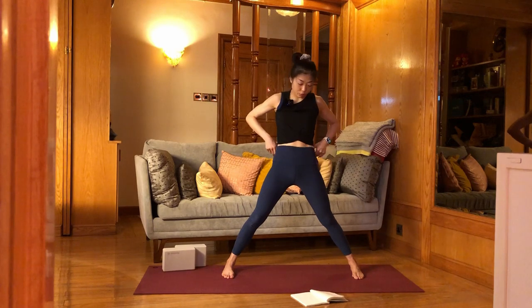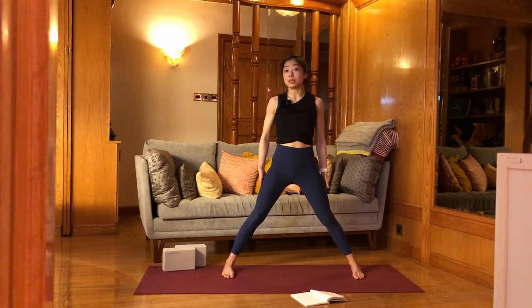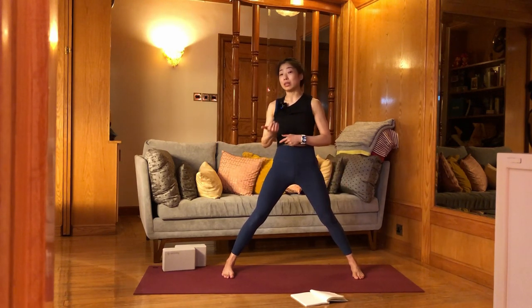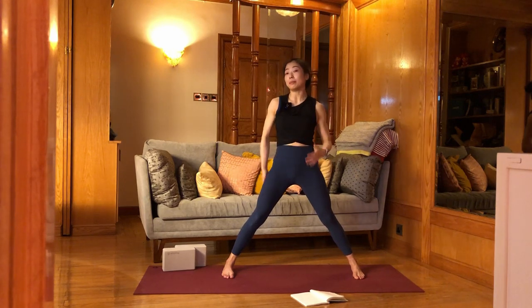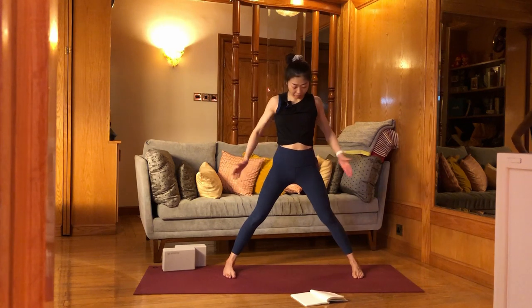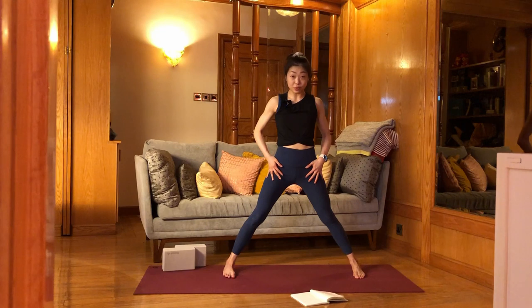Now we're gonna come into Prasarita Padottanasana. So it will help to open the thighs. Sometimes standing up with the right leg forward fold is more accessible than sitting down. So we're just going to warm up the inner thighs first. Okay, have your feet parallel. Maybe the toes turn in more than the heels. Keep the legs firm.